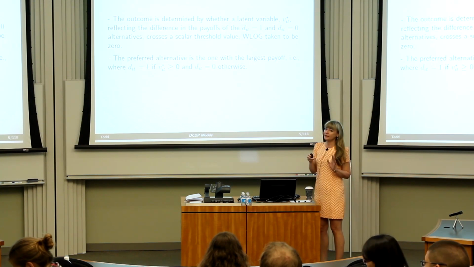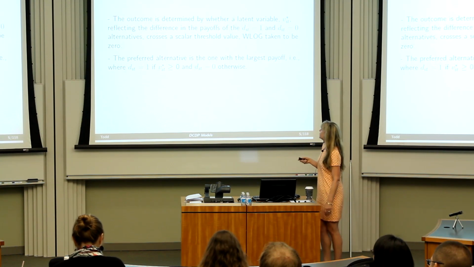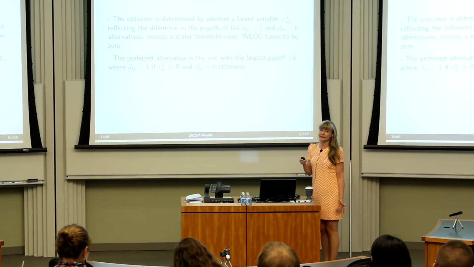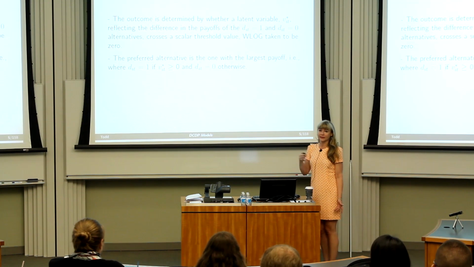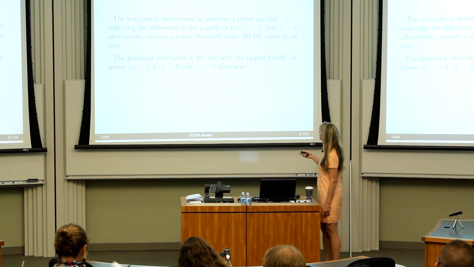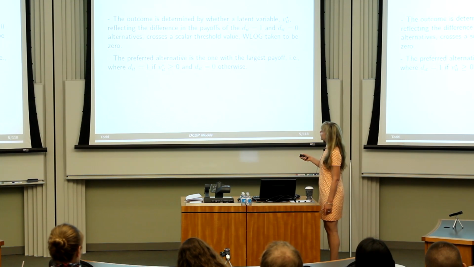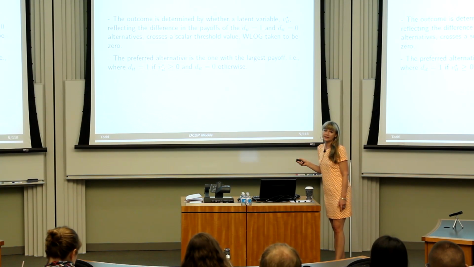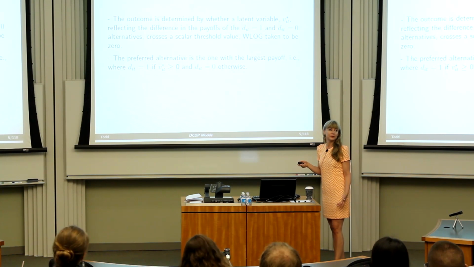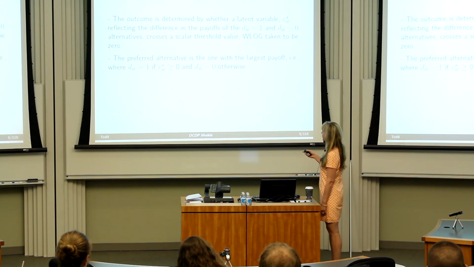So D_it is going to denote the decision a person makes at time t, or person i at time t. And we'll look at decisions related to labor force participation and later on related to fertility. First, let's consider a binary static framework where people are making some decisions. Usually what we do in the binary framework is set it up as a threshold crossing model with a latent variable. So V star is the latent variable here. People make the decision that gives them the largest payoff. So the V here is going to be the difference in utilities from making one decision versus another decision. This is like the standard random utility model that I'm sure you encountered in first year or second year econometrics.